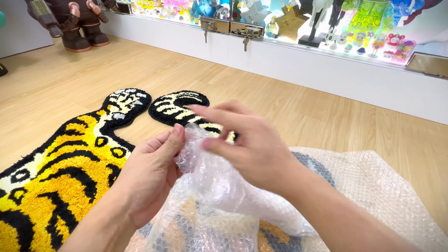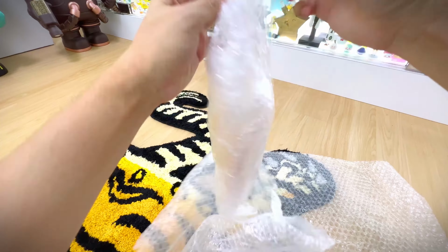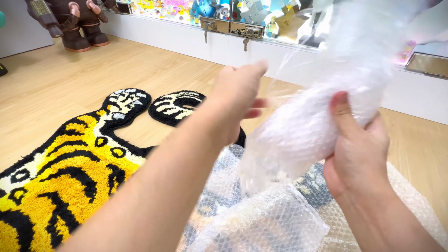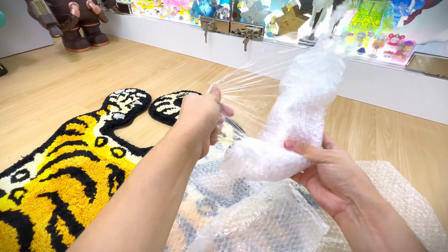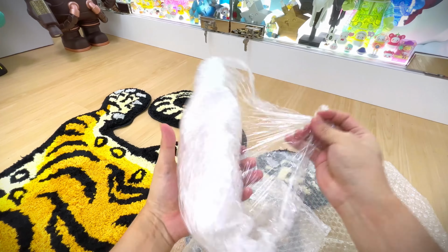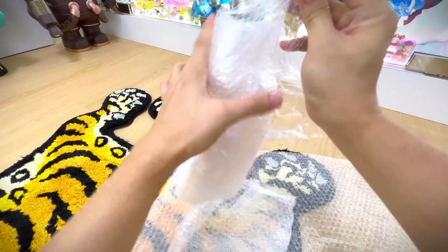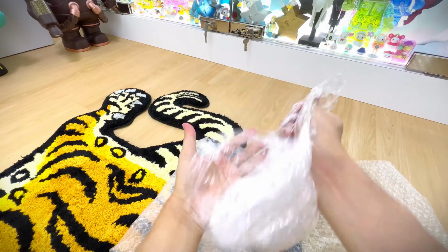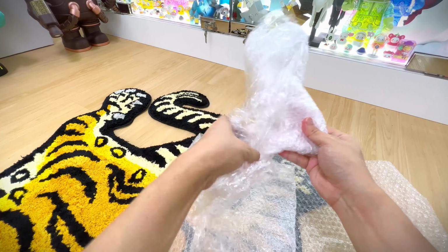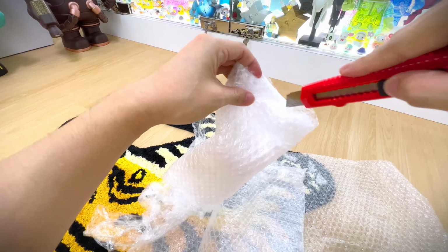Very well protected. Many layers of wrap. Finally we reach the bubble wrap, and let's just open here.